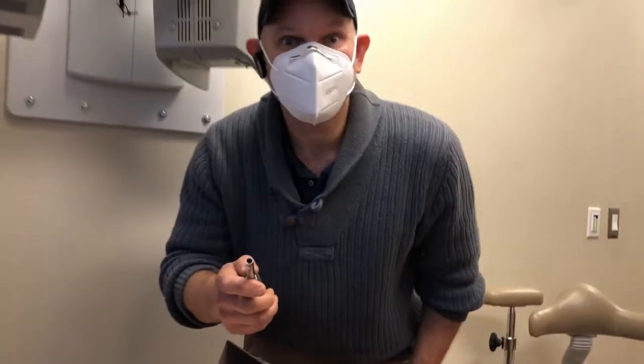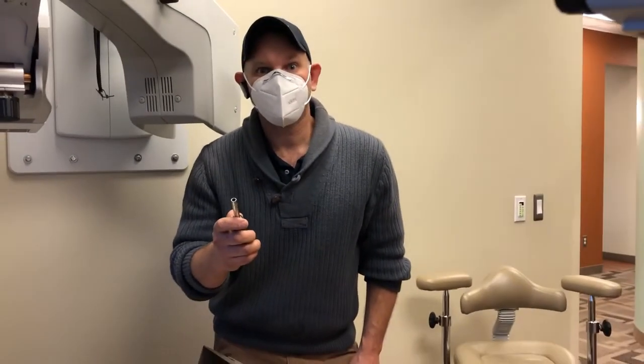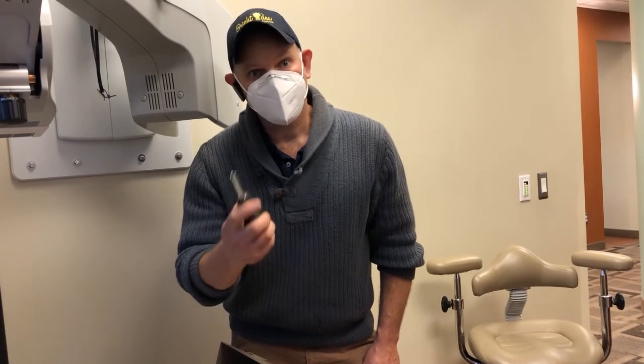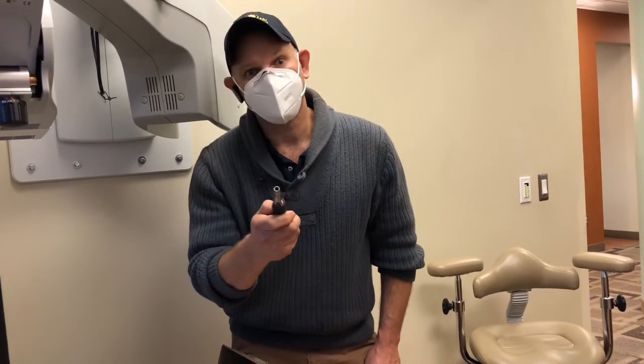So using a six-in-one screwdriver as a nut driver is a very easy way to take care of a lot of different dental installation and de-installations, even dental barbs on dental control blocks. For today, just want to share — this is not just a screwdriver, it's also a nut driver.